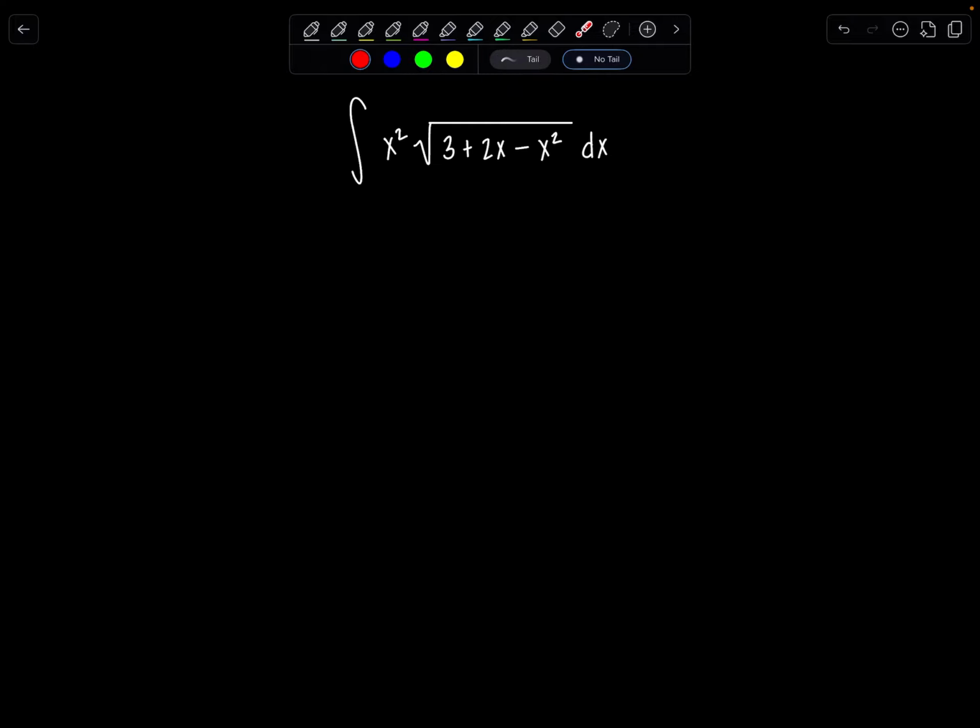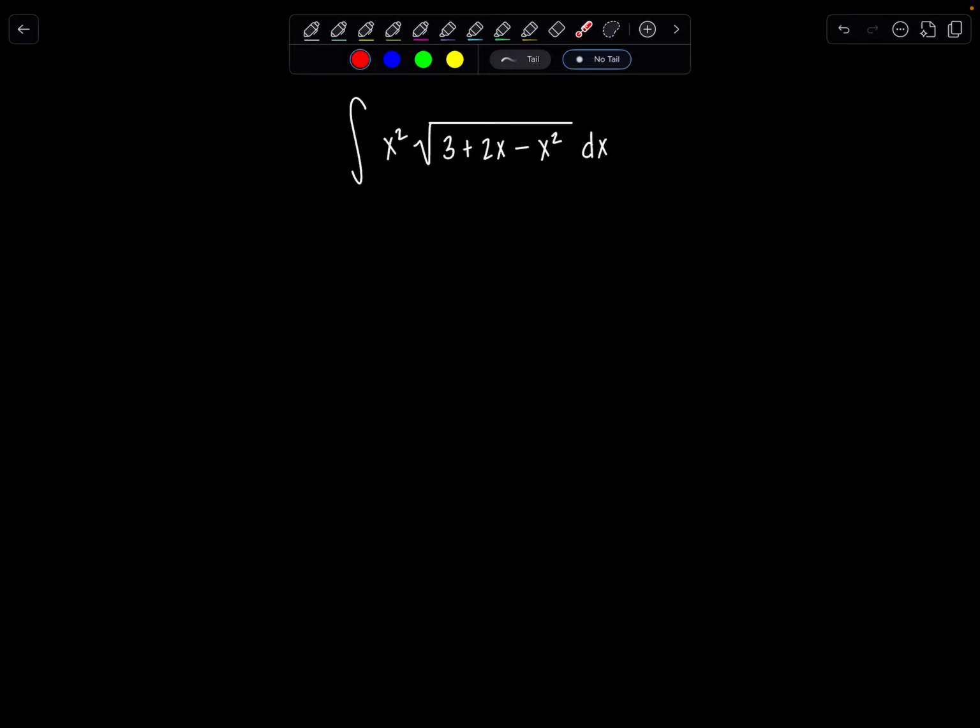Now, our normal u substitution wasn't looking appealing to me because we don't have something of a higher degree underneath the radical than what's outside. So I went straight for trig sub. I know some of you guys just love figuring out a clever little u sub. So if you do, let me know in the comments down below.